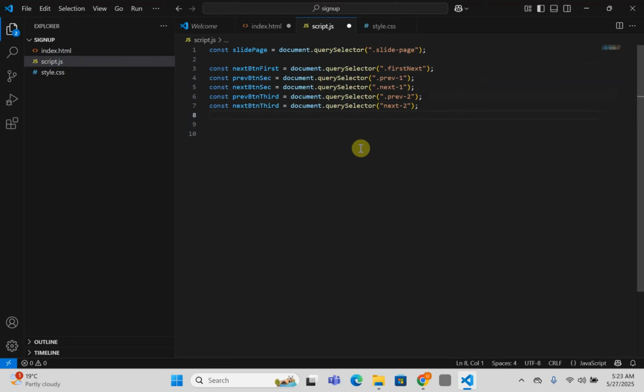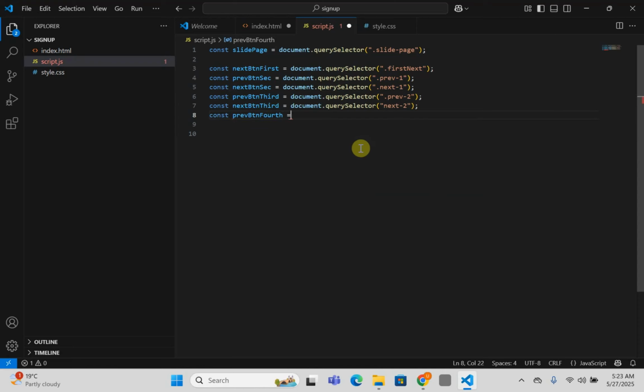So after that, we need the previous 3 constant, prev 3.